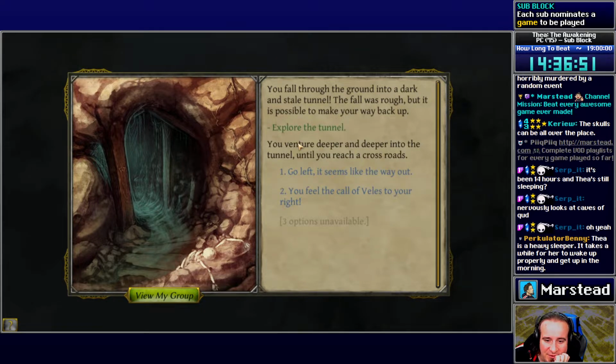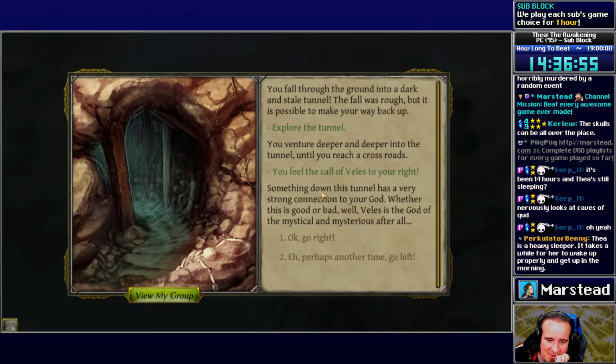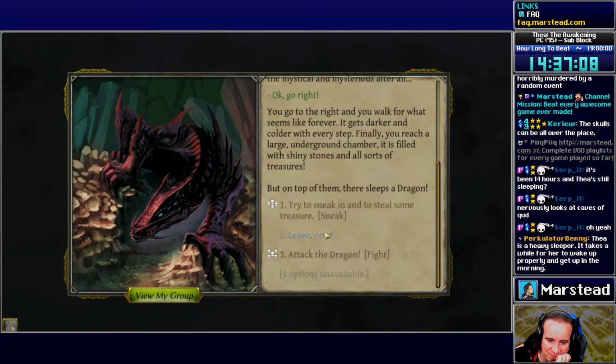You venture deeper and deeper into the tunnel until you reach a crossroads. You feel the call of Velis to your right. Something down this tunnel has a very strong connection to your god. Whether this is good or bad, well, Veles is the god of the mystical and mysterious after all. Okay. You go to the right and you walk for what seems like forever. It gets darker and colder with every step. Whoops. Finally, you reach a large underground chamber. It is filled with shiny stones and all sorts of treasures. But on top of them, there sleeps a dragon.